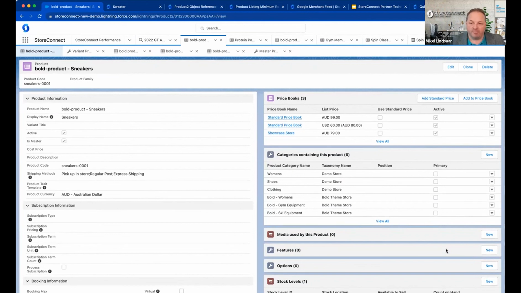Another question, Caroline's on fire today. Similar to the related products piece, I see that a bit with clothing stores. Yeah, exactly, right? So having that related or upsell or, hey, you bought these pair of shoes, why not get this jewelry or this blouse or whatever that matches that color, or you could definitely do all of that, and having that sort of thing live in the store would make a lot of sense. And we're getting there. You could do that right now with StoreConnect in terms of the related products down the bottom on the product page, and you could style that appropriately. But the next feature that we're creating is having that during the checkout process.